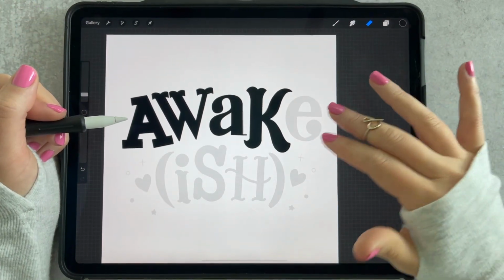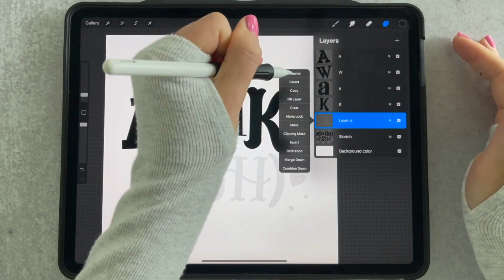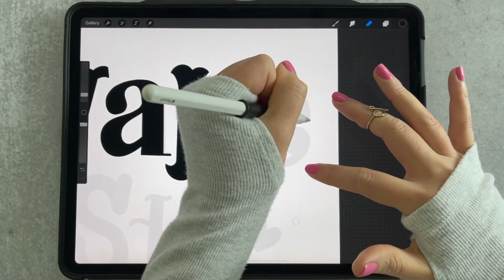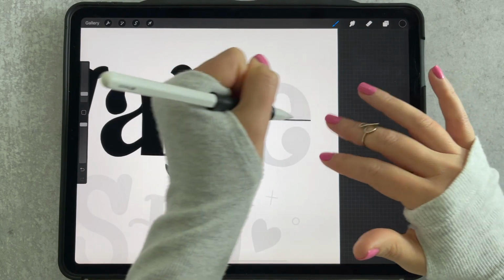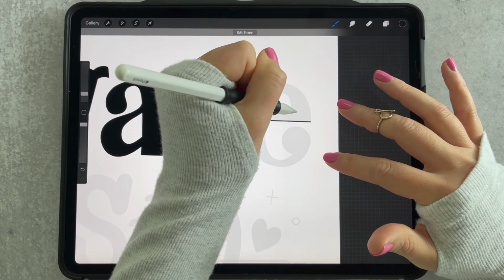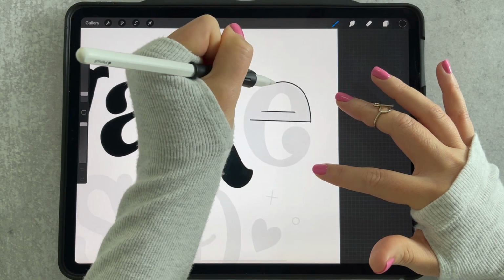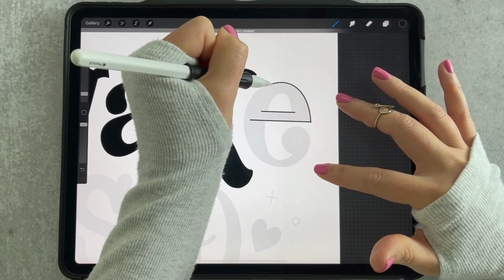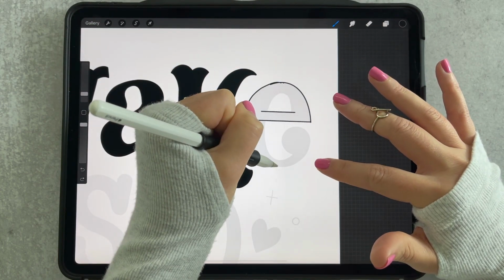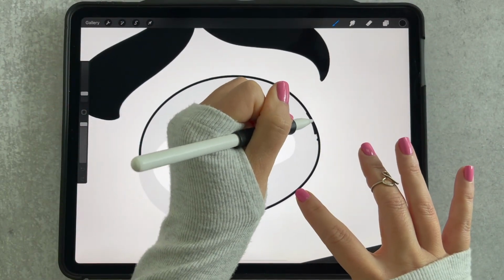Now we're gonna do a lowercase letter E, this time with a ball terminal. So how I usually draw this one, I'll add a new layer, rename it lowercase e here. I usually start here, keep forgetting to put my brush on after I've used my eraser. And I'll draw a straight line there. And then I'll draw a straight line above it. And then again, you can play with the arc and see if it makes an arc that you like. You can go ahead and use that. And then this one will be a little more sketchy, and then we'll go back and edit it because I really like to use the arcs because that gives me a nice smooth line.